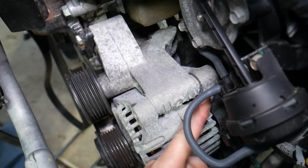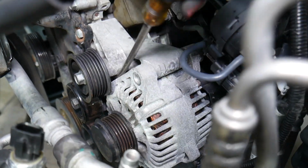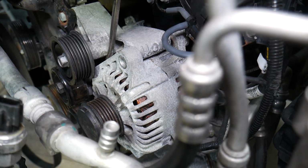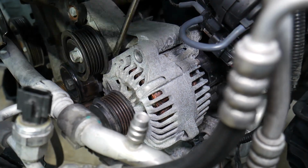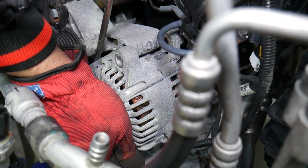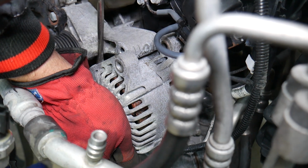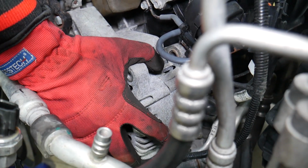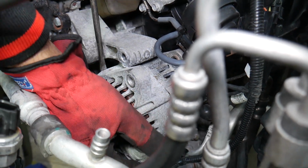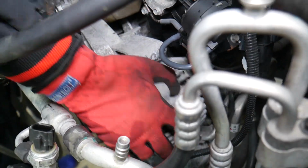And it's so stuck that we might need to spray, even if it's really stuck, penetrating oil, guys, so it can come out, because otherwise it will not come out. But you can see it moved enough to where we might be able to get it out with the screwdriver. Alright, now it should pre-loosen on top, but we still have the bottom tight. So now it needs to come out of the bottom, so just wiggle it a little bit.